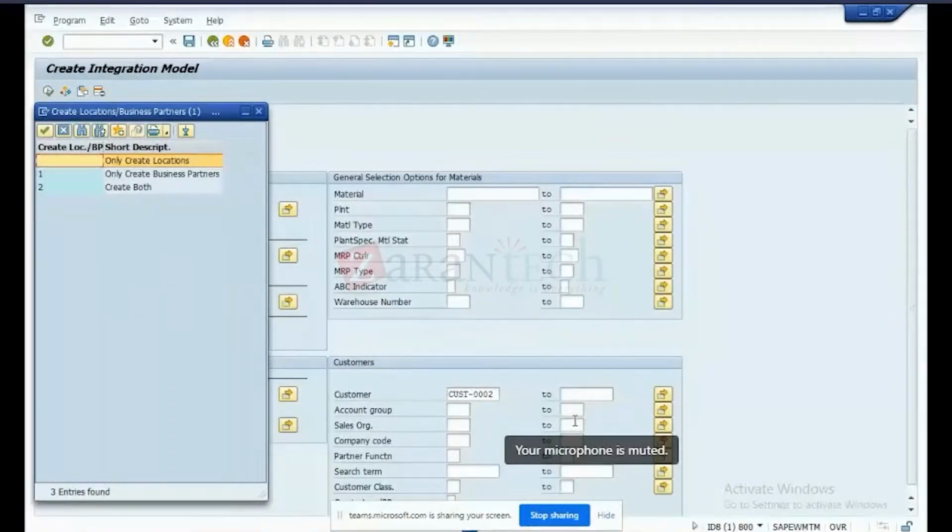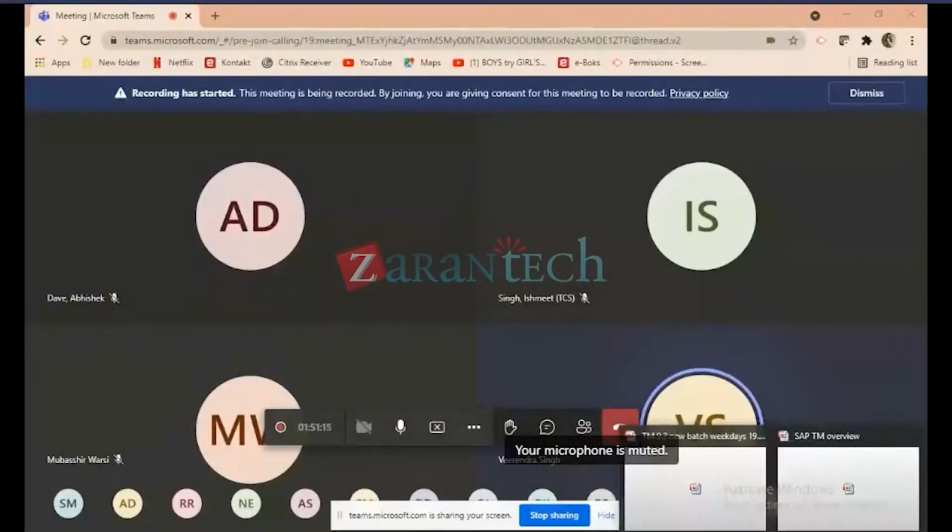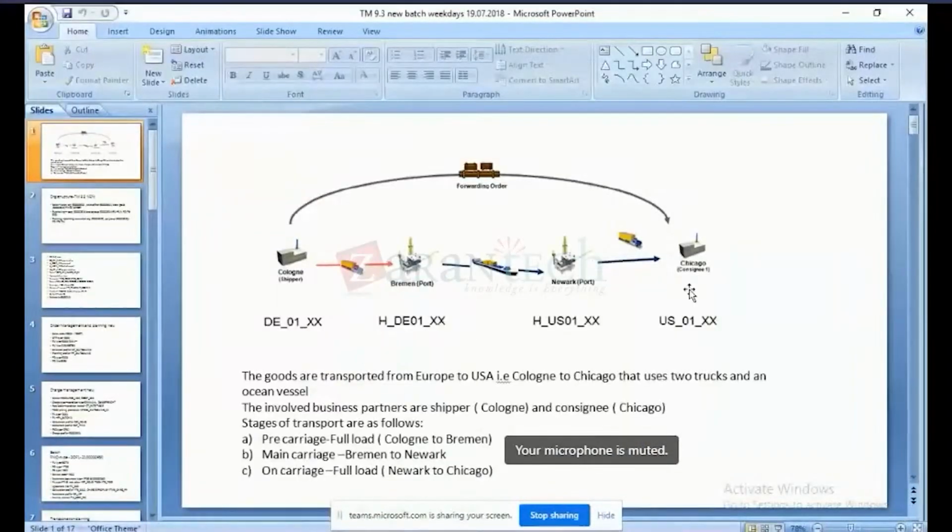Locations. Number 2. Only locations? No, number 2. We need a location and a BP. Yes, right. You need a location as well as a business partner because, again, you have to come back to the very basics. If you see this particular flow, ship-to party is my location because this is my destination location.